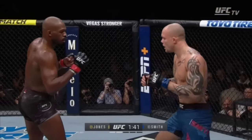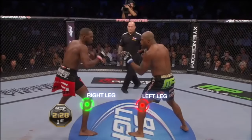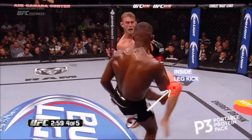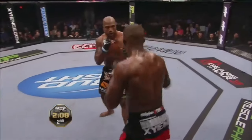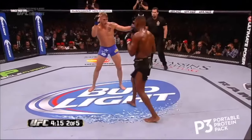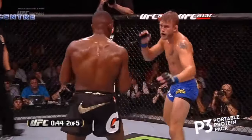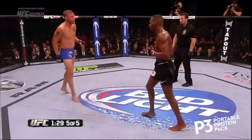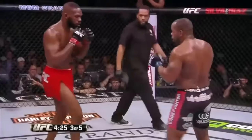Let's talk about the inside rear leg kick, which happens when they have opposite lead legs in the front, as you're seeing here. Jones also has tremendous shin placement on this technique as well. This is something that makes it very unique for Jon Jones. Usually people get very good at hitting the rear low kick. It is rare that you see someone land as many inside low kicks as you're seeing here.